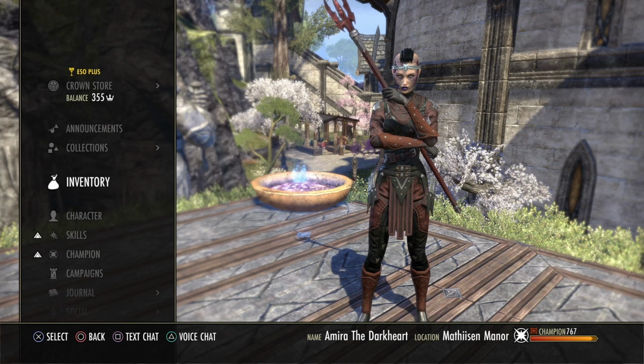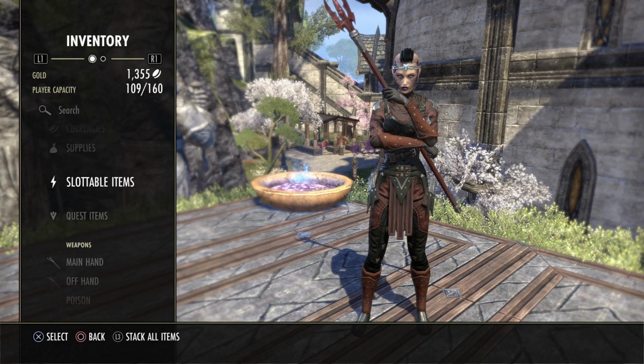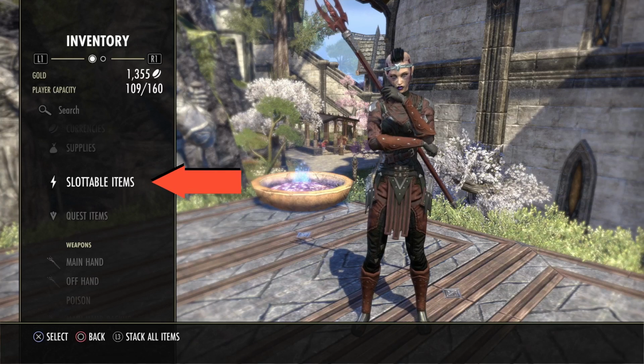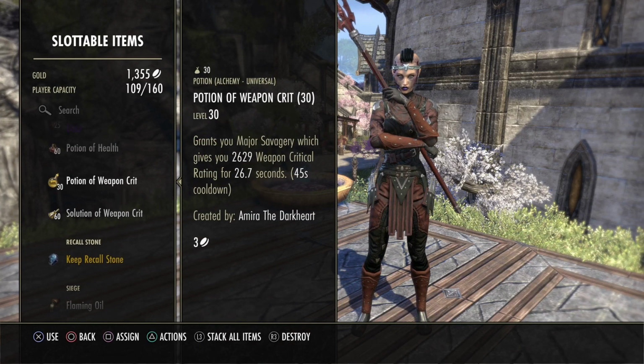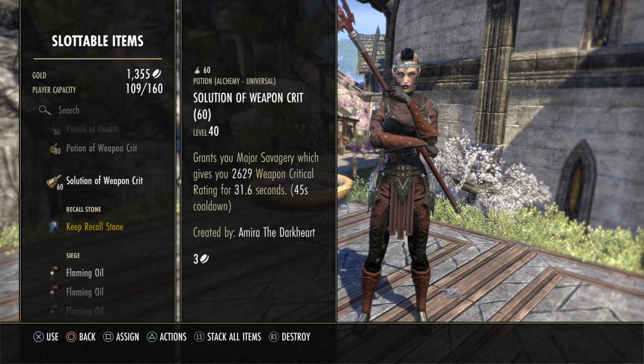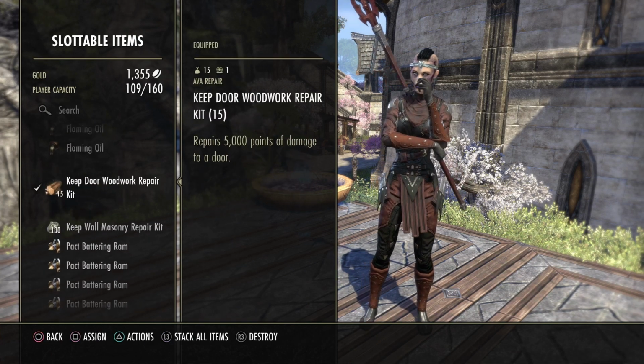You would just, on the PlayStation, press start. Then you go to inventory and see here where it says slottable items, it's highlighted. Those are all the things that you can assign to a quick slot. This is what we're gonna call them, quick slotting an item.